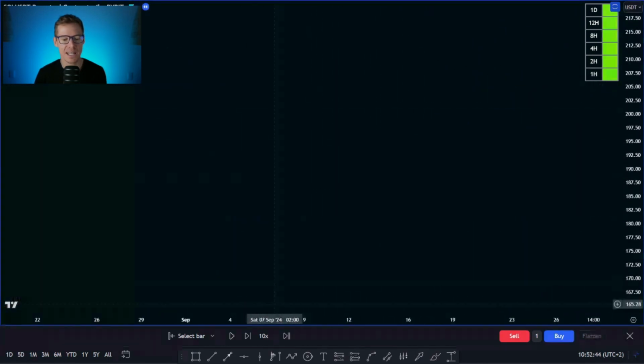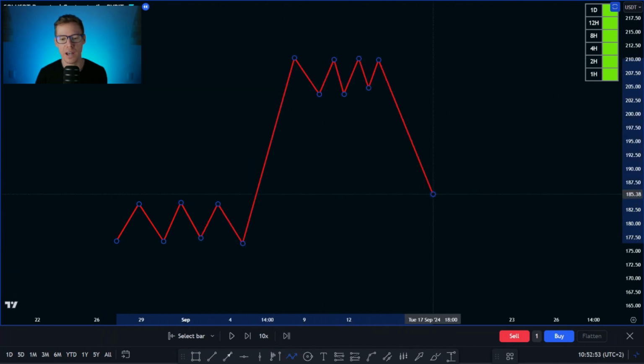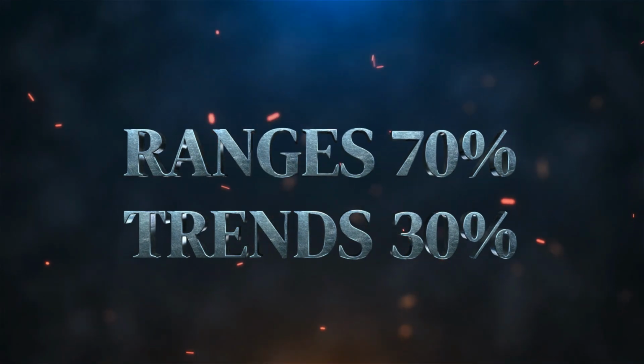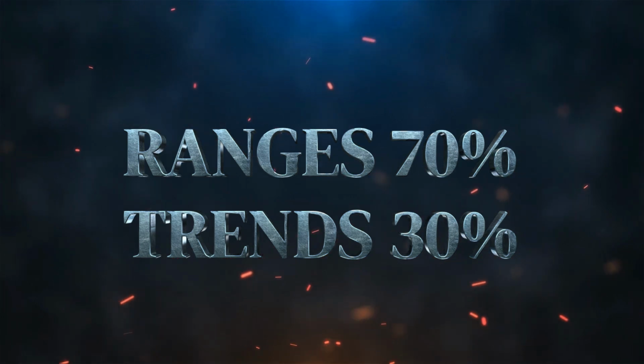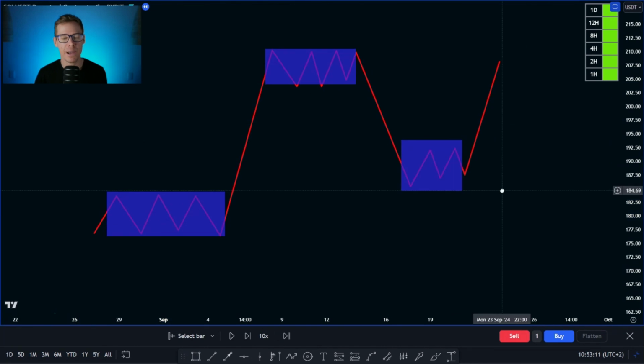So the key to understanding with the market is the market moves like this. It moves from ranging into trending, from ranging into trending, ranging into trending. But it ranges around about 70% of the time, and it trends around about 30% of the time. So sometimes you can get caught in this ranging part. And we have another tool that can help you with your entries when we get into this ranging part. The first step is understanding the bias and direction of the market, but we also must understand the best places to take our entries in these kind of market sentiments.